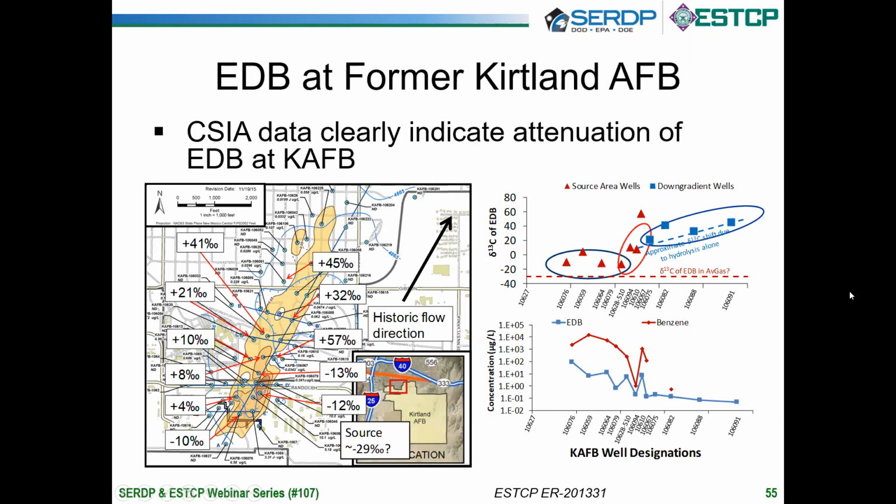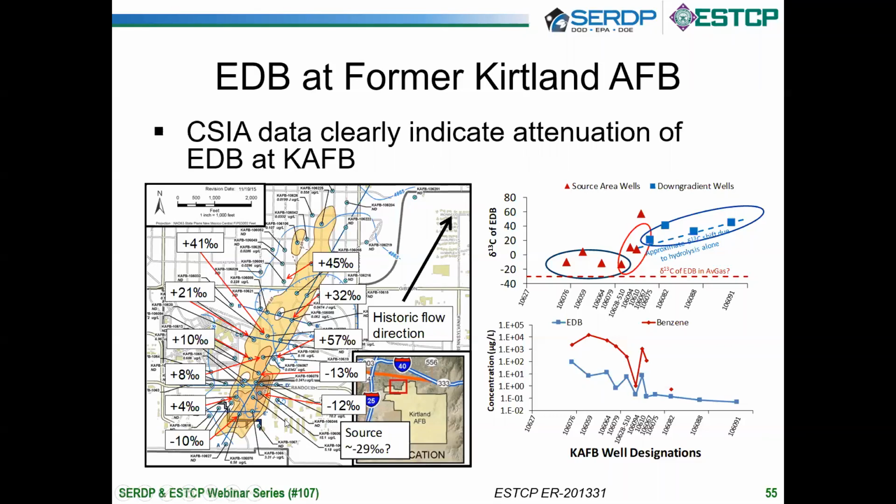But this was probably one of the more interesting isotopic field studies that I've seen. What you see very clearly, we don't know exactly what the source delta C13 value was for EDB, but we assume it's somewhere around negative 29 or 30 per mil. But if we look at this site from the NAPL area moving down gradient, we see a huge isotopic enrichment in EDB as we flow along this path, from negative 10 or 12 per mil in the persistent source area, which is also enriched compared to what we assume the source could be.